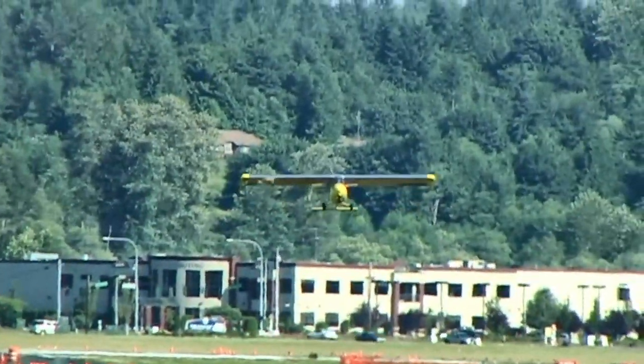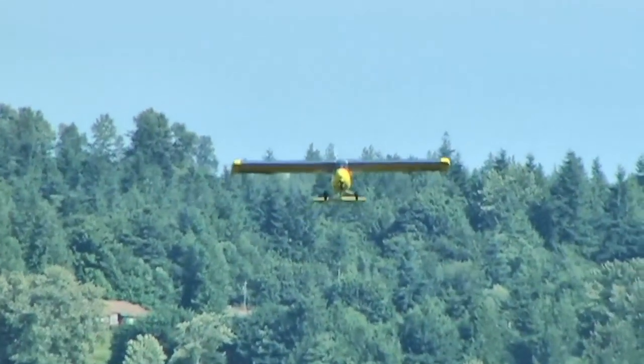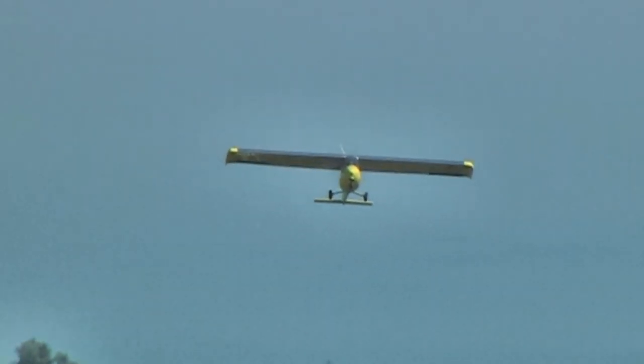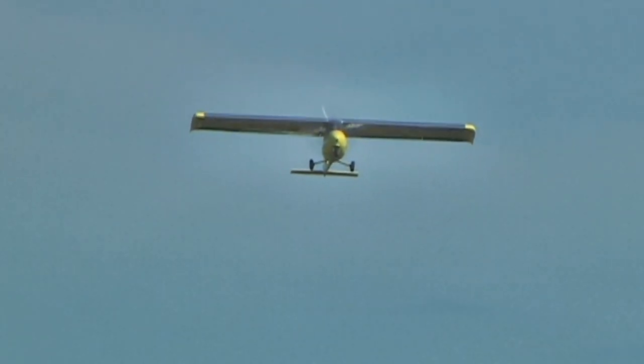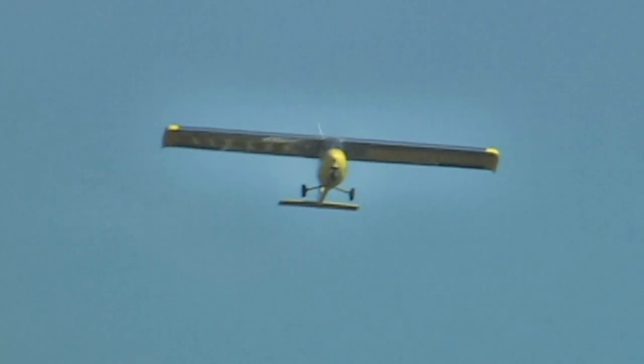It's the third type of motor that we've installed on the airplane to try out. Let's give it a little history on that then. What was the first one that you tried? First one that we tried was a PMG 132 permanent magnet motor, and it's made by a company in Germany.